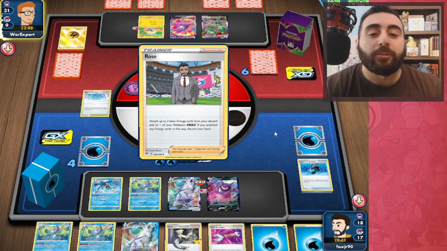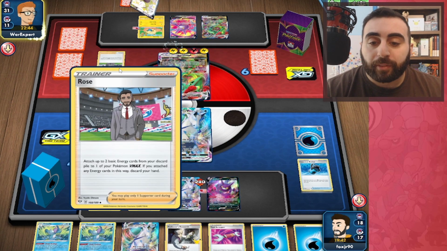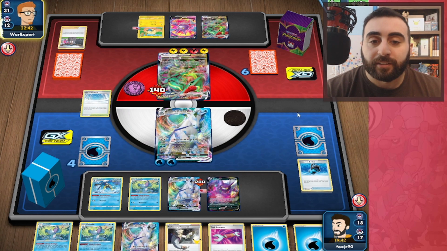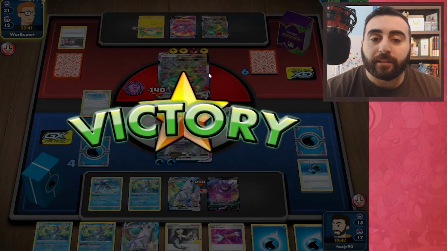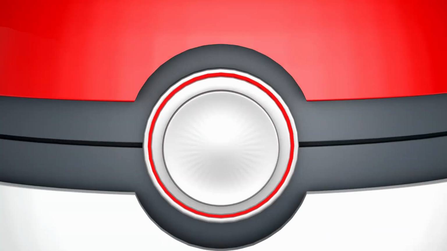I may have forgotten to Shady Dealings. They're going to use Rose and discard their hand. So they will... 8. No, they just concede. They have nothing, no other options thanks to Path to the Peak. And there you go. There's Ice Rider Calyrex Vmax. You can see that it is very, very strong. Path to the Peak is super useful for shutting down abilities.